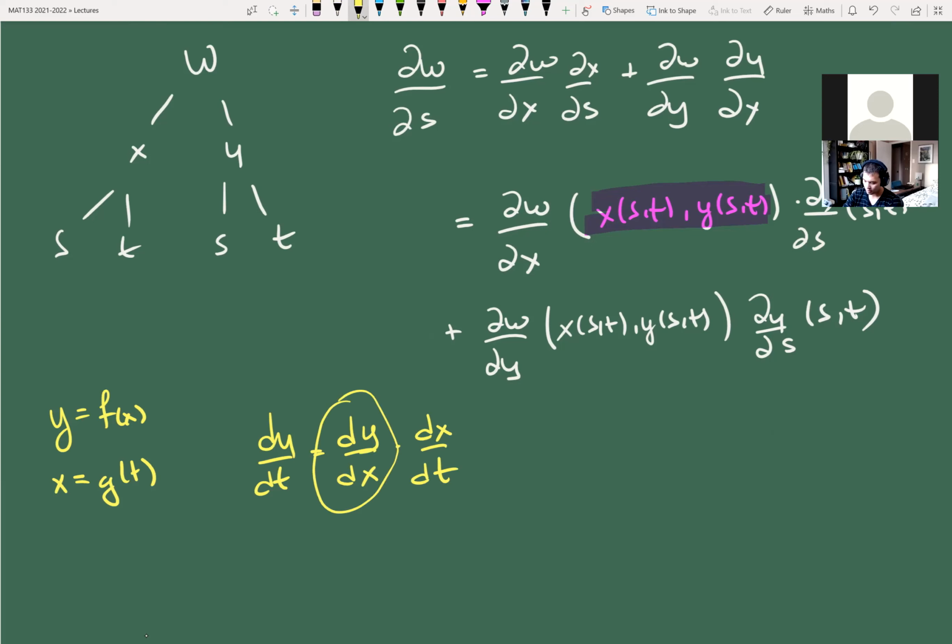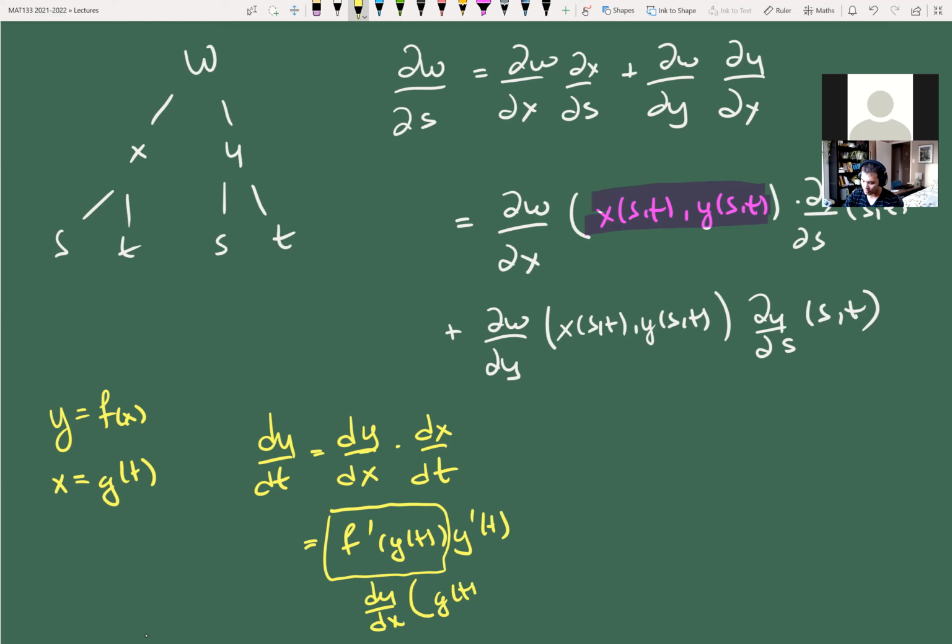But again, implicitly, this thing here, that's your dy/dx, but it is evaluated still at the inner function. It's not just f prime of x, it's f prime of g of t. So even in Leibniz notation, which is, again, a shortcoming of the notation, when I write dy/dx in this equation, I mean that it is evaluated at the inner function. Okay. Any questions?